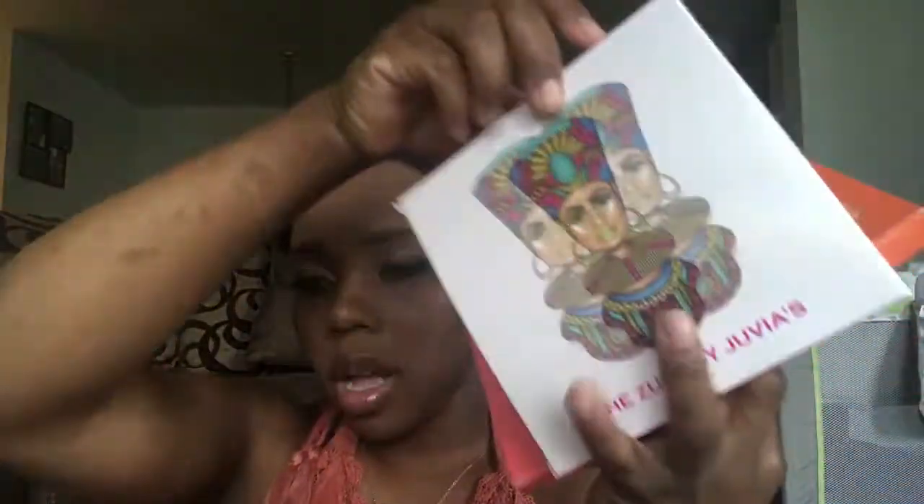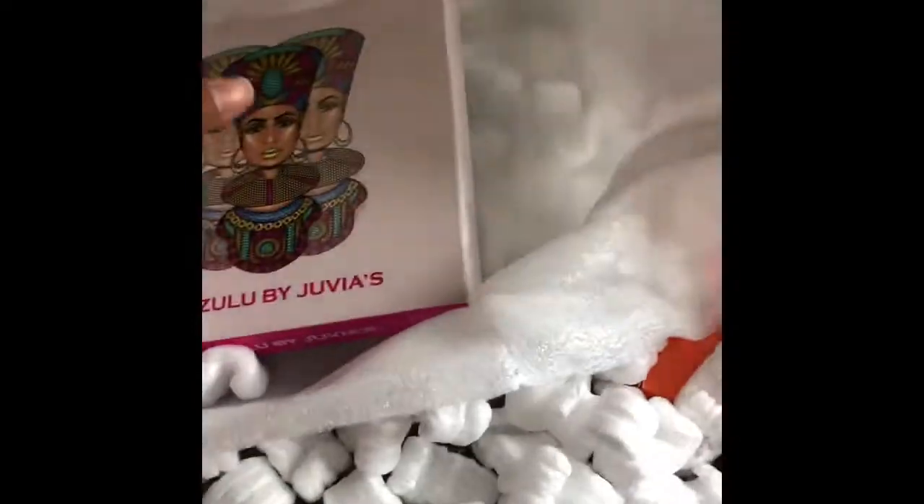The only thing I noticed with the Festival palette that's different from the other two is it doesn't have names for the shadows. None of them have a description on the back, but they all came in these boxes and each individual one was wrapped up — oh, this is cute, this is fancy. I looked on the back of the Zulu palette box to see if the colors were listed, but no — they don't have the names of the colors. But if you guys want to see how I came up with this look using this palette, stay tuned.